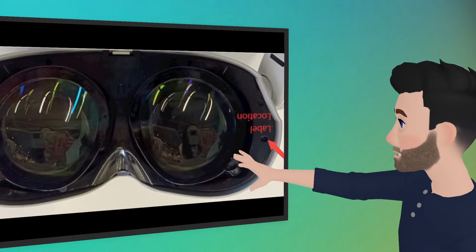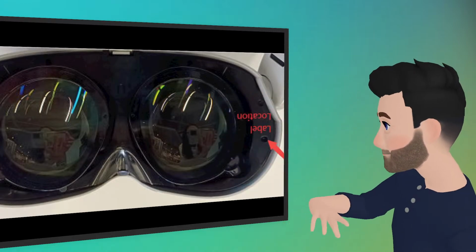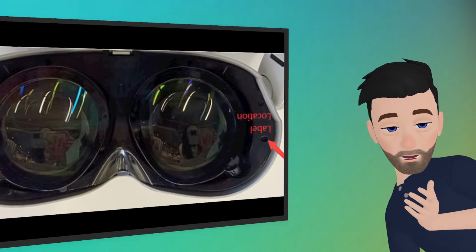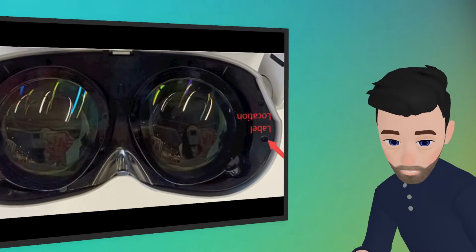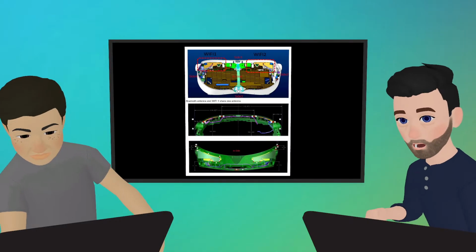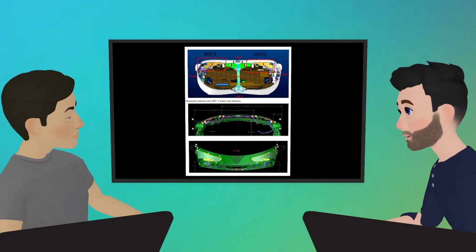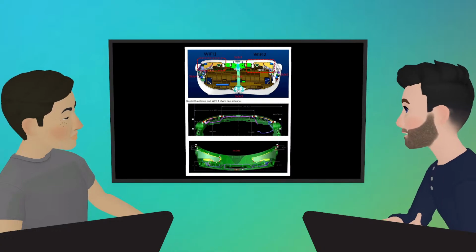We have this picture here, and the problem is that without scale and without being able to see another angle, it's impossible to make any solid determination. But if the device is roughly the same size as the previous one, these lenses do look larger. And if you look at the filing that appears to show a diagram from the top, it does appear to be a lot flatter. So a question a lot of people have been asking is: is this headset going to have pancake lenses to allow a slimmer form factor?